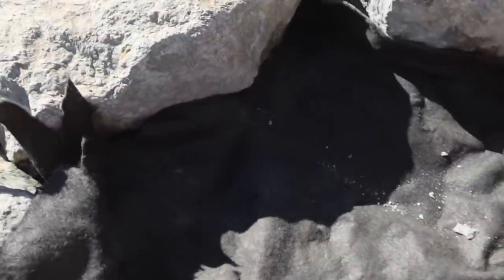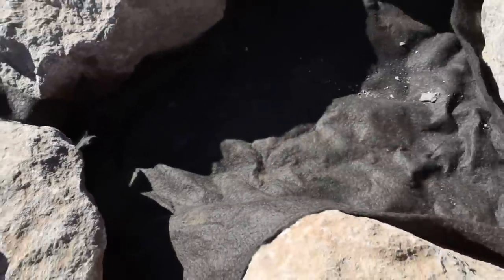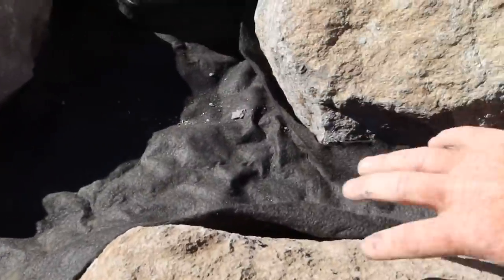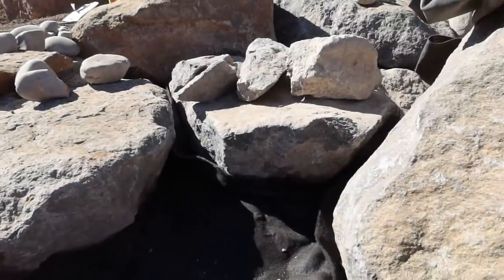And what's nice about the fabric is that foam really, really bonds to the fabric, so this will never, ever come up. If you've ever worked with foam before, you know how if you get it on your clothes, it's basically there forever. The fabric's the same thing. Awesome. Now I'm just gonna drop in a couple chunks of stone to block off some areas, and then we'll button all this up and get water running over by the end of the day.